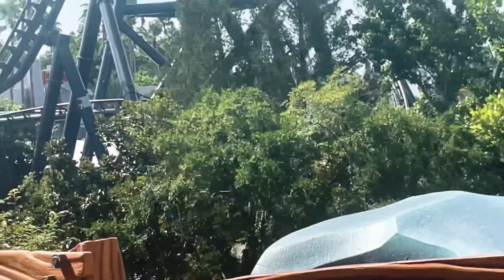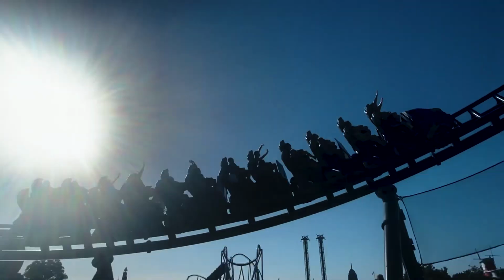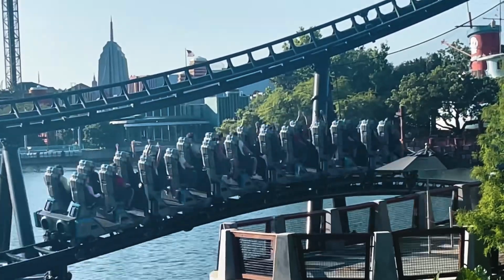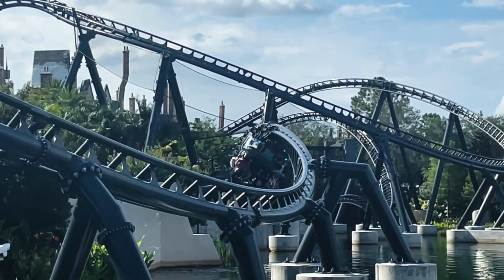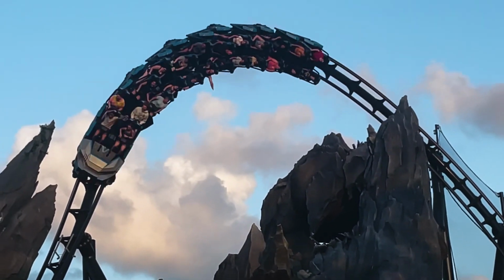Anyway, Velocicoaster needs little to no explanation for why it's number 1 on this list. Velocicoaster is one of, if not the most complete coaster of all time. It has world-class theming both in the queue line and during the ride itself, 2 outstanding launches, multiple great airtime moments, and 4 incredible inversions, including the demented Mosasaurus roll. Add some of the most comfortable restraints out there, and you have one of the greatest rides ever built.